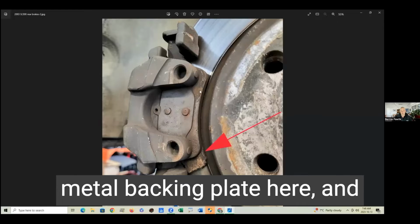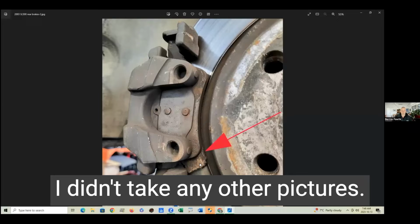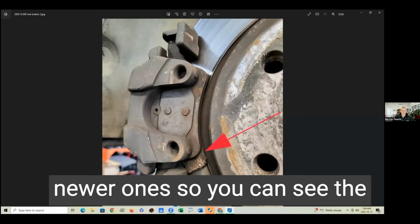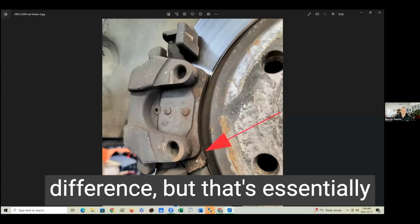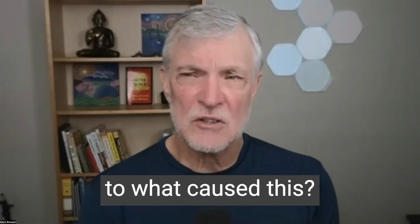As I mentioned, there's the metal backing plate here, and this is the other part here. I didn't take any other pictures. I probably should have of newer ones so you can see the difference, but that's essentially what we found on the vehicle. Sure. Any speculation as to what caused this?